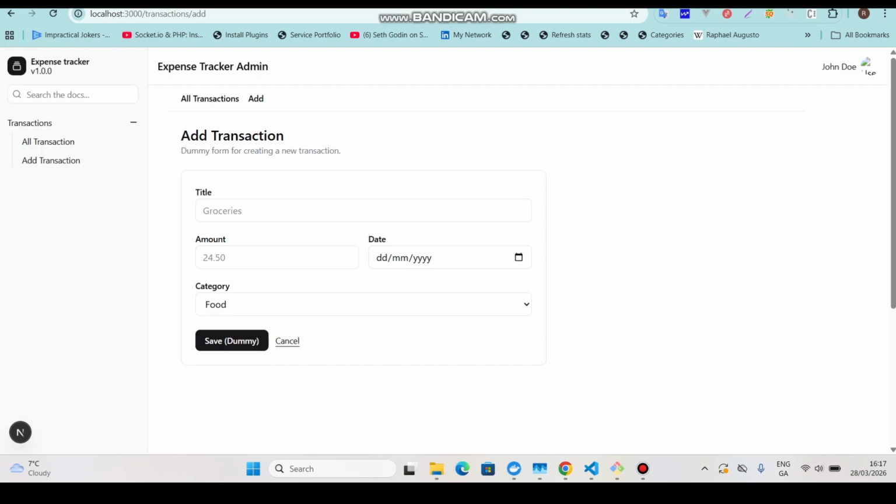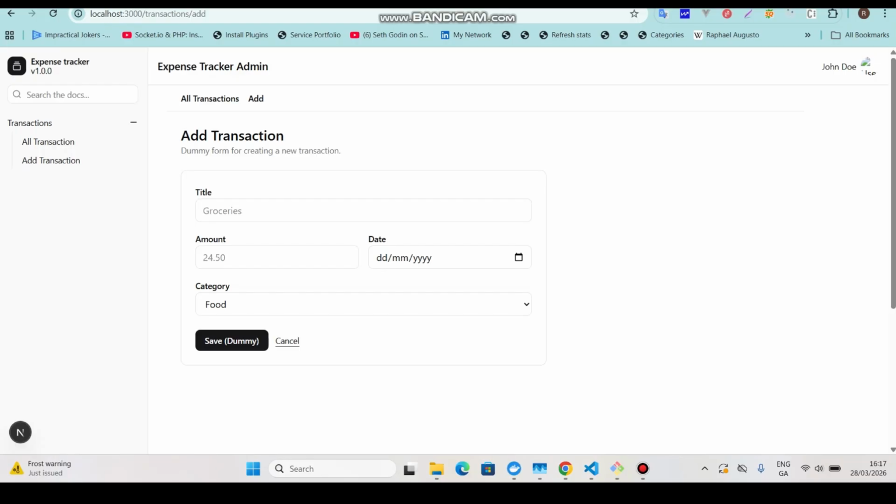In this video, I will show you how to do validations for this add transaction. So we will be using the Zod library, and we will see the most simple way to integrate this and how to make the validations work in Next.js. And it will be in a simple way and easy steps.